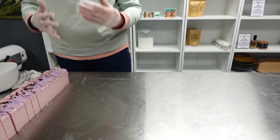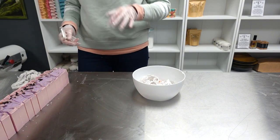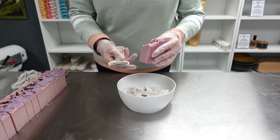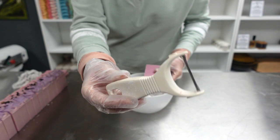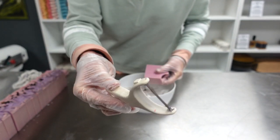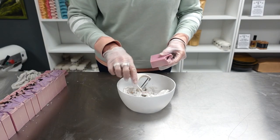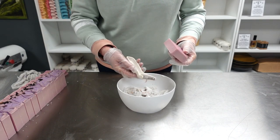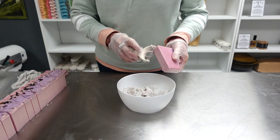And I know you can use the soap quills and all that kind of thing, but I'd rather the customer just have the whole bar. So I just take this thing, which I have had for years. If you've watched me, you've seen this thing. I've had it for years and years since I've been doing this to my soaps, back in my kitchen in those days. The same one, all that time.